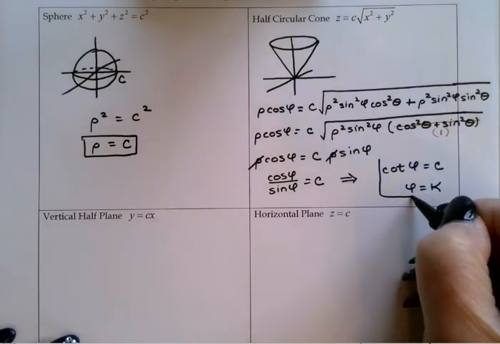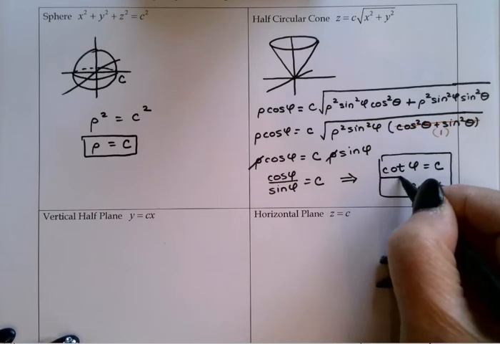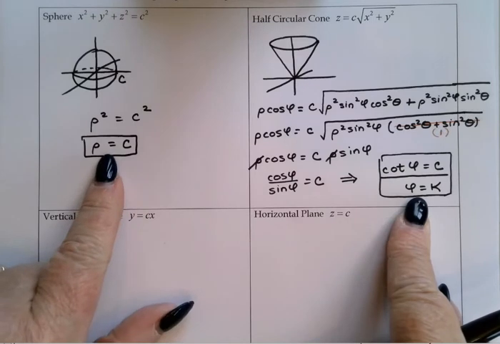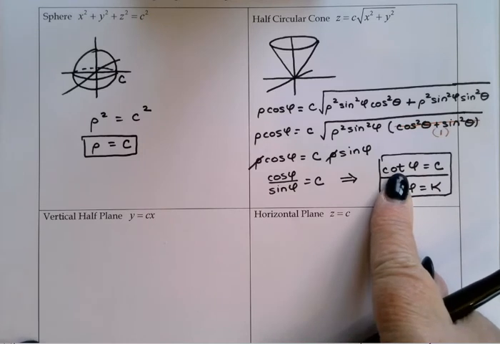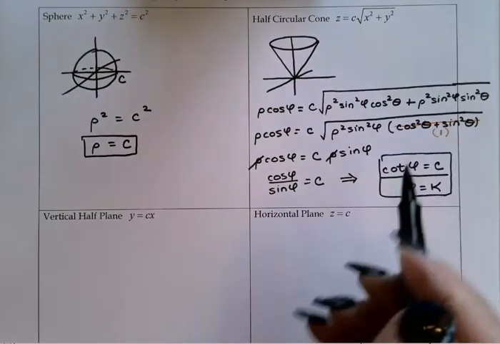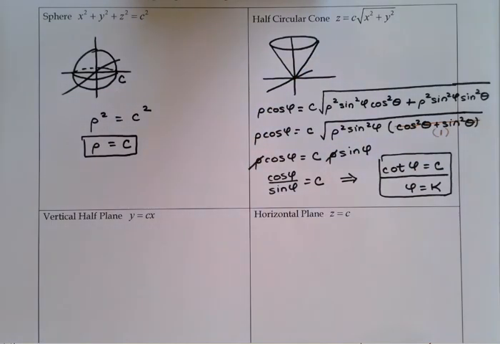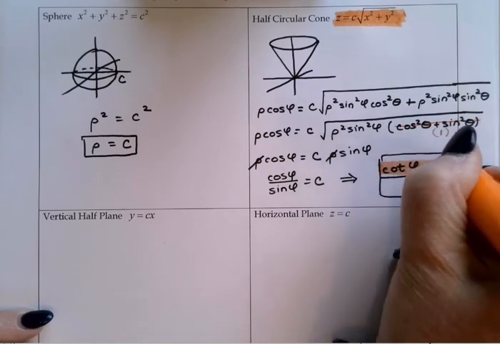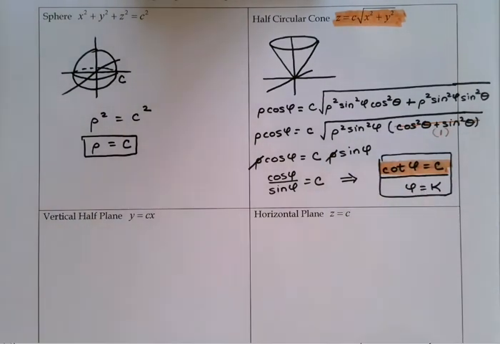I actually really like both of these equations. This is considered the nice simple one. This is the constant surface, right? Here's a constant surface for rho, here's a constant surface for phi. But what's nice about this equation is it relates directly to the multiplier of c that was in the original equation. This is a lot of algebra and trig to run through. So when I have an equation like this that I know is a cone, I will usually go straight from this point to this point. And that will allow me to solve for my phi fairly easily, just by using an inverse cotangent.